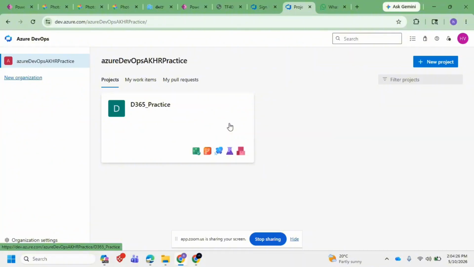Yes, exactly. So basically, Azure DevOps can work with work items, like a task, like a dashboard to maintain the tasks for each individual, what he is working on, and what the status of it is. Also it will work as a repository for code maintenance.